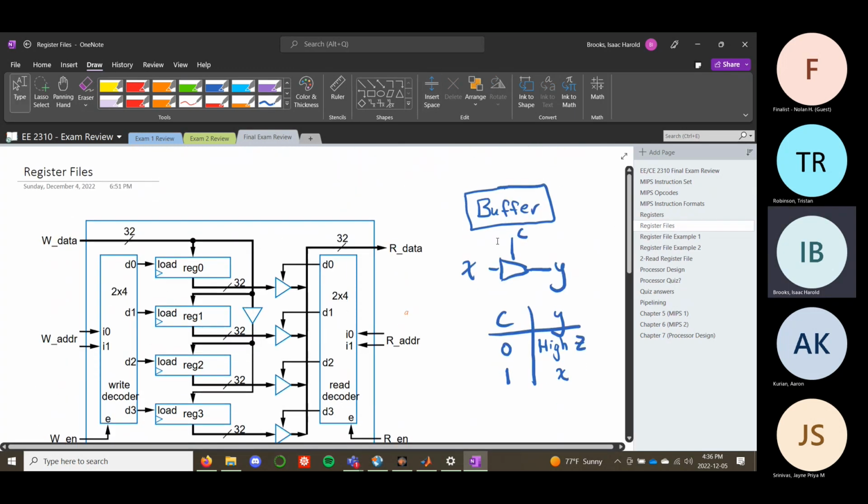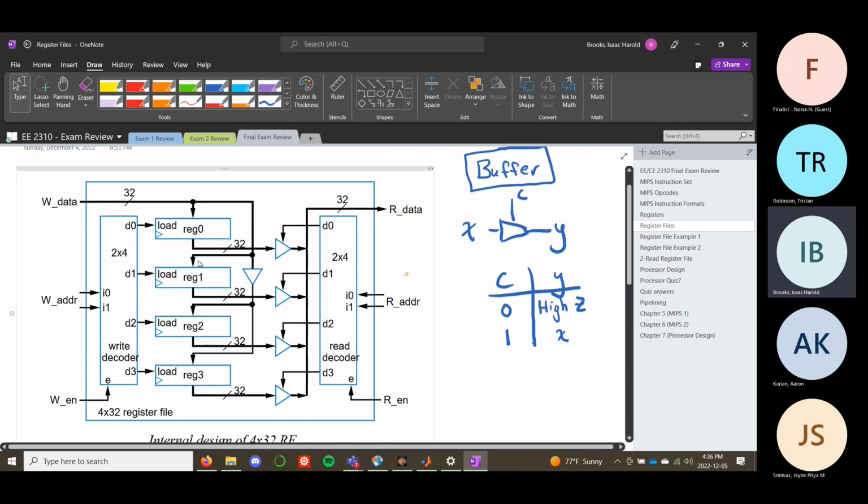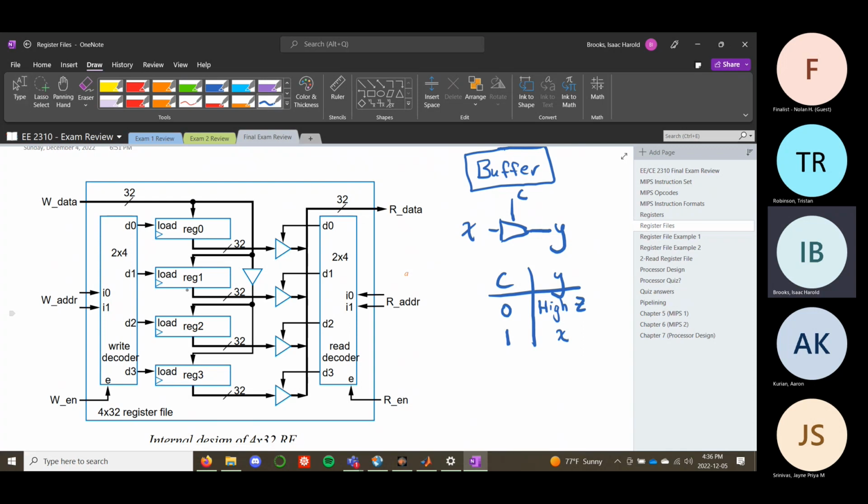So the register file, you've probably seen this diagram. We'll go into this one, and then we'll go into the more complicated ones next. But this is the kind of picture that when you show someone this picture who's not an ECE major, they're going to think like, wow, your major is so hard.